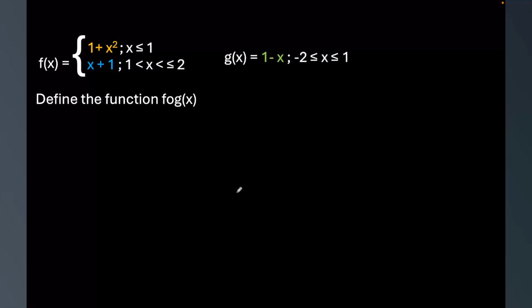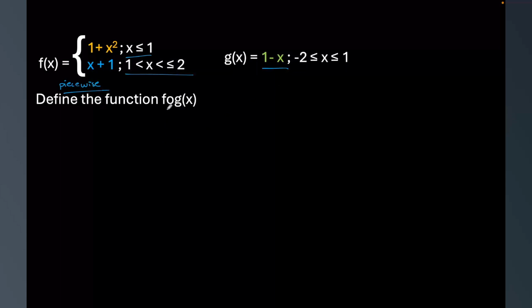Okay, let's look at this question. This is a good question, I would say, in the sense that it will really make you think. We have two functions. Our f of x is a piecewise function, so it has certain restrictions. In its natural form, 1 plus x squared is just a parabola with no restriction on the domain, but in this question, they have restricted the domain for the parabola and x plus 1. That's what you have to focus on. And g of x has its domain restricted too.